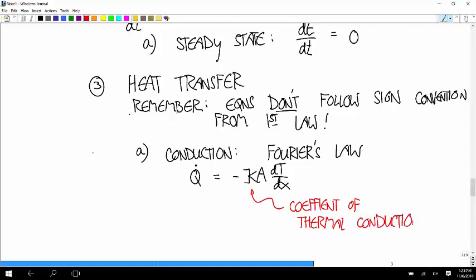And that negative sign, for us, is not that useful, considering that we're not using this along with other equations to solve a big system of equations. It's easy for us to know which way heat is transferred. It's always transferred to the lower temperature. Energy always goes from the higher temperature to the lower temperature. But all that negative sign says is that the direction of heat flow is the opposite direction of the temperature gradient. So you can just forget about that negative and apply the sign yourself based on where the lower temperature is.